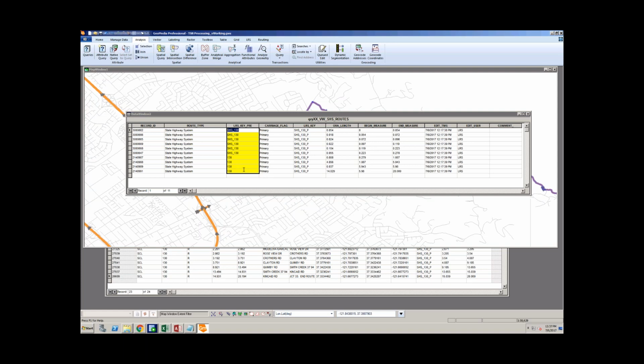So your output is going to be SHS 130 for the pre. I don't know if that's intentional or not, but the result has been an ever-growing number of inconsistent pre's.